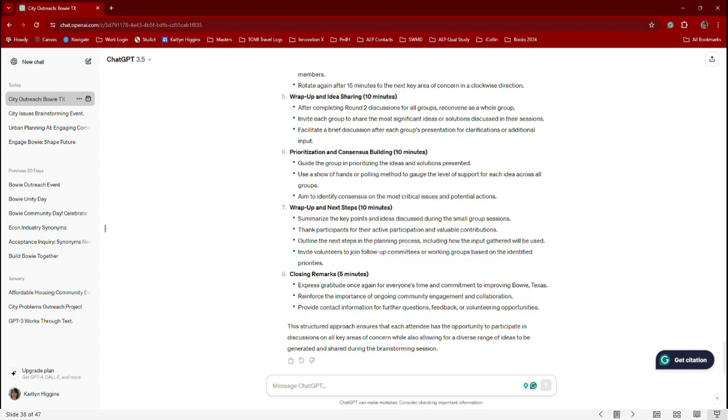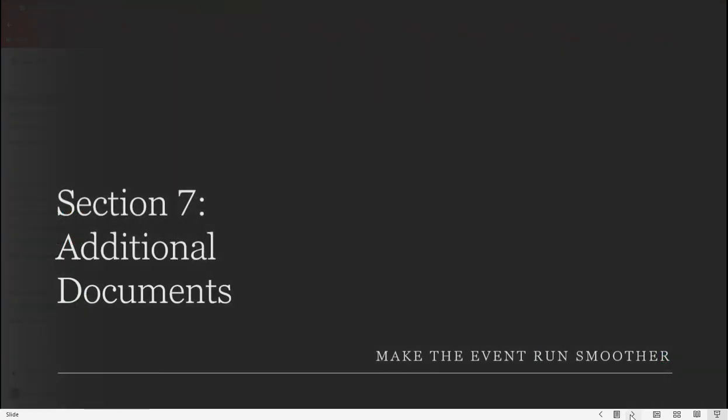And we've done that here today with this document. We have our agenda, we have everything we want, but do we? Do we have everything we want? When we think about a community engagement event, it's a lot more than just the agenda. There's additional documents, additional things that need to be planned, different community boards that might need to be also discussed. So let's take a look at some additional documentation that ChatGPT might be able to help us with today.